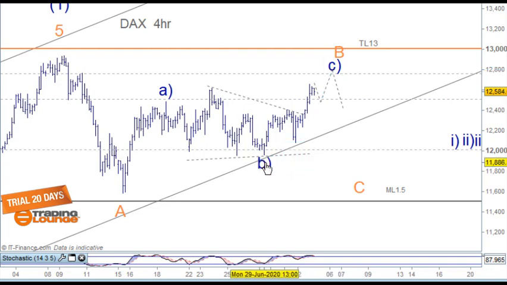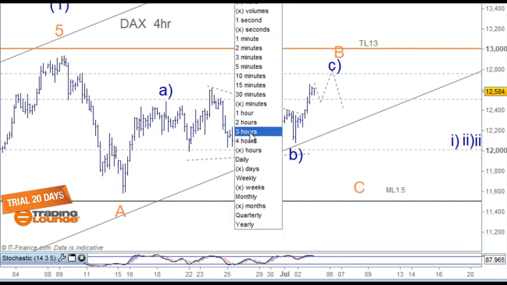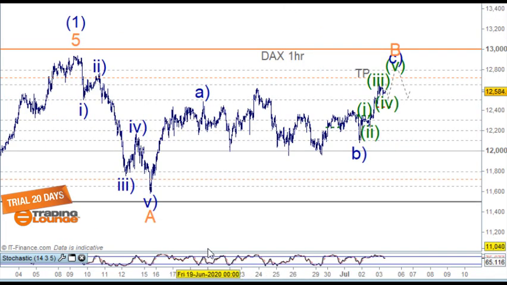But if this is sitting here, then we need to look at this as an impulse wave, which does count quite nicely as 5 waves. So a nice sharp wave 2 here, so 1 and 2 here, and then all the way up for 3 where C is here, back for 4 here, and then up for 5 here. So that can also play out, and we'll need to look at that as well. But for the time being, I'll leave that here, and we'll dive in and have a closer look.